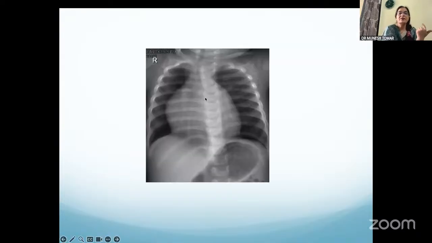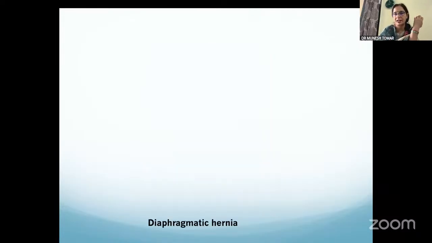Again, one newborn with 60% saturation, lungs are so clean, but in the heart there is right atrial enlargement. Look at the borders. If you compare with the previous X-ray, very sharp borders. Very sharp borders are seen in Ebstein anomaly. If I request the students to keep one X-ray in mind, remember this X-ray is of Ebstein anomaly. These sharp borders are very characteristic of Ebstein anomaly because of right atrial enlargement.